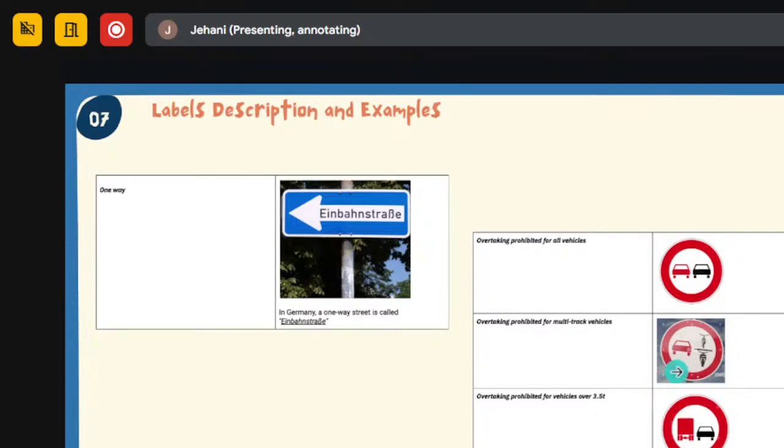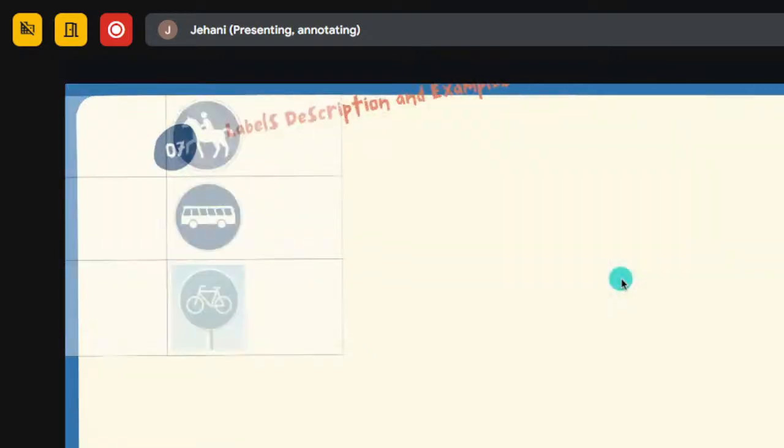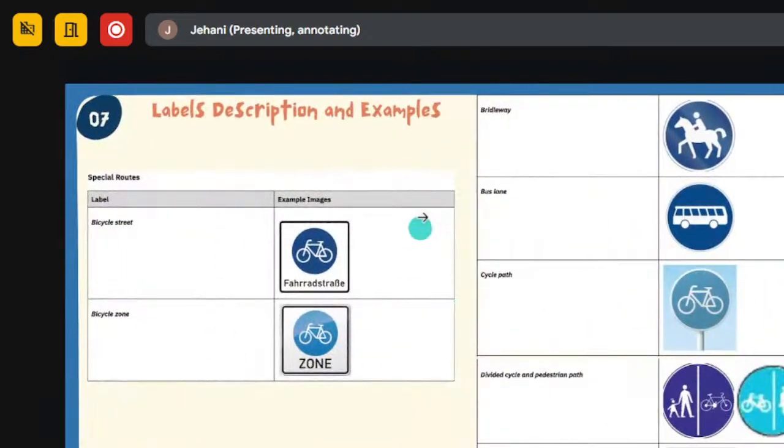Overtaking prohibited for motor truck vehicles, and prohibited for vehicles over 3.5 tons. And then we have these signs as well. Okay? They're very self-explanatory actually.